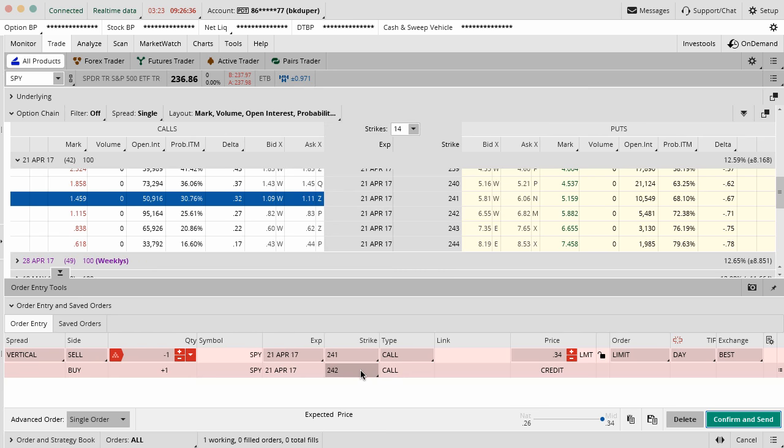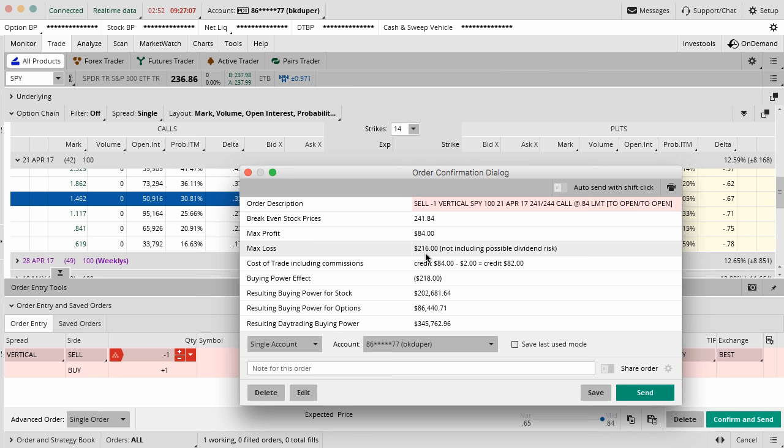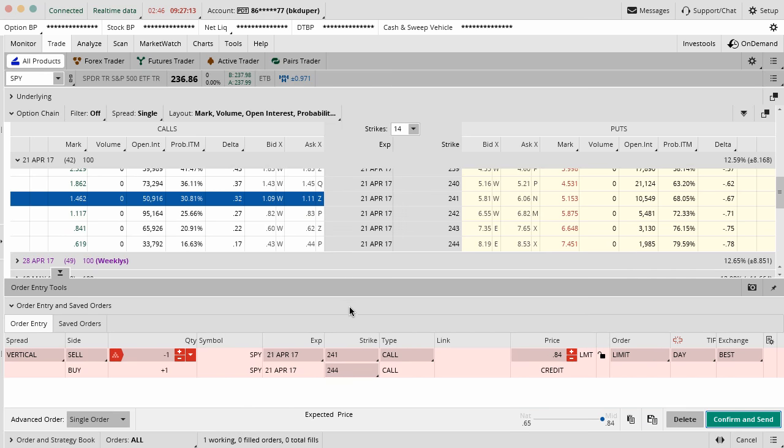Now, of course, from here, you can choose to widen out your spread. Let's say you wanted to do, instead of a $1 wide spread, which is what this is, you want to do a $2 wide spread. Well, you can simply make that change right here, and the pricing will be reflected right here in the order dialog box. So you can see a change from 30-something cents in credit to a $62 credit for this position, right? And so we can just keep going out and adjusting this trade to fit our profile, what we want. Now, of course, the more that you go out in potential credit, or the wider you make the spread, the bigger your potential loss is going to be, right? So you just want to make sure that you're really taking into account your position size and doing this appropriately. So that's really as simple as it is to enter a spread.